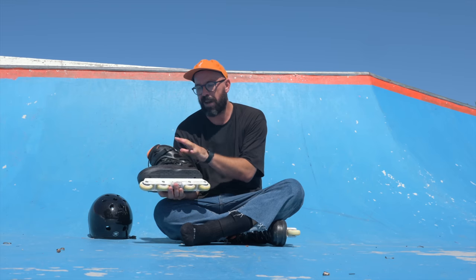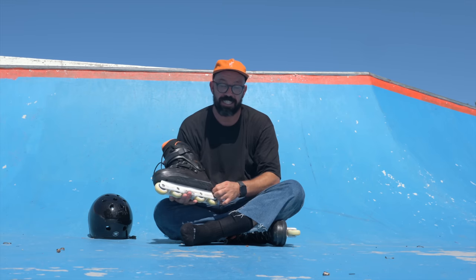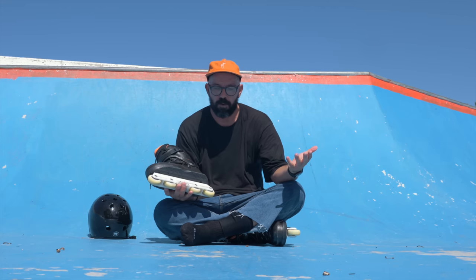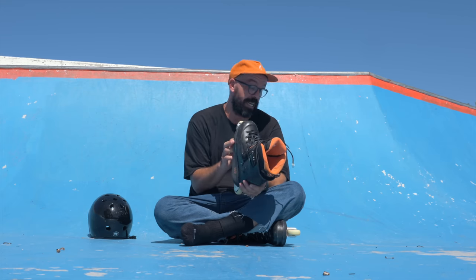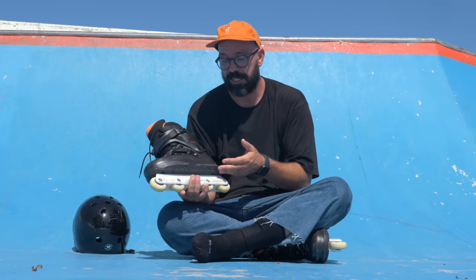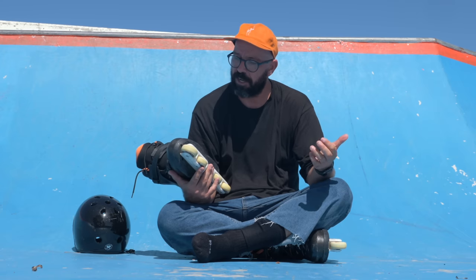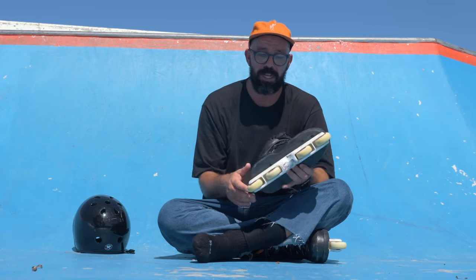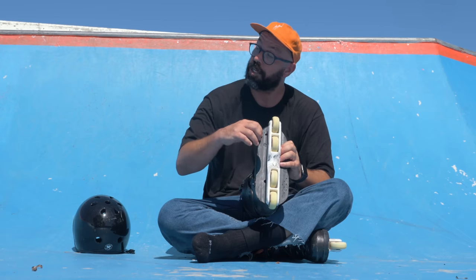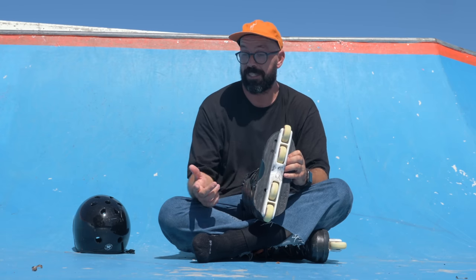Let me talk about my experience with these skates. I was basically testing them to see how the soleplate compares to the previous one. I really, really love this soleplate — though I didn't dislike the previous one either. The looks of this, it looks so clean and it works so well. It has a very wide negative space, which works really well, especially with another feature of this skate that I'll speak about in a bit.